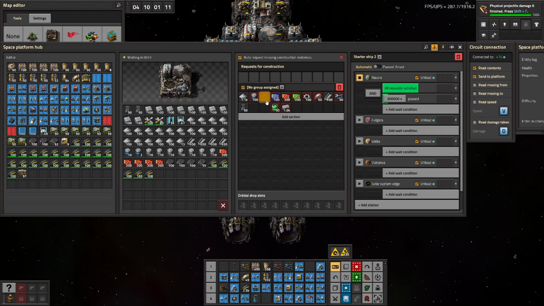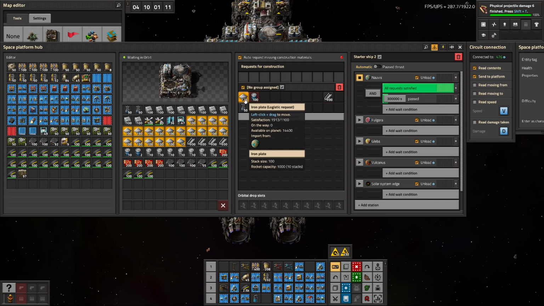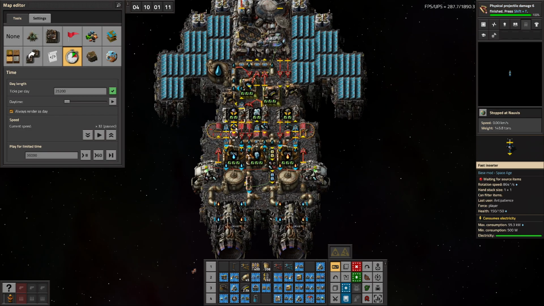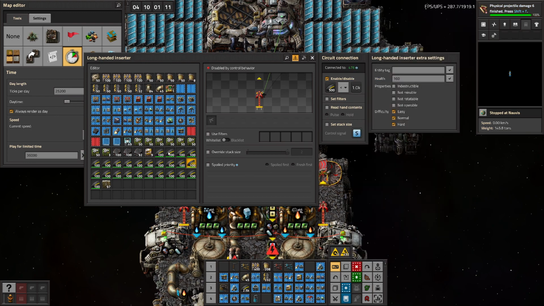We don't need much of this. We don't need any of this. But yeah, this one doesn't have capacity. And then ammo we want to produce until it's at 1,000. Okay.